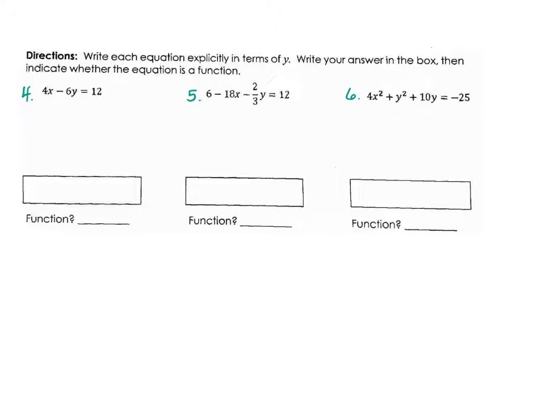So, solving for y – remember, that means that you need to get y by itself. You're going to move everything over. So, for this one, I'm going to subtract our 4 over. And so, you have negative 6y equals 12 minus 4x. Or you can put negative 4x in front, it doesn't matter, just move it to the other side. And then we're going to divide everything by negative 6. And if we do that, then we have y equals negative 2 and then it's going to be plus 2/3 x. And you can write it 2/3 x minus 2. Sure. It's the same thing no matter which way you write it. And then, is this a function? Yes. This is a line. That is definitely a function there.